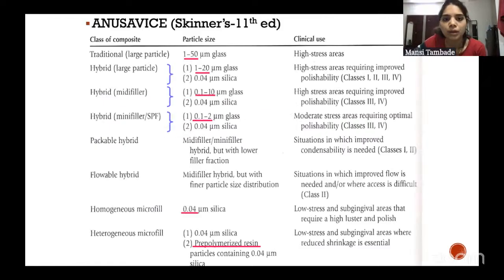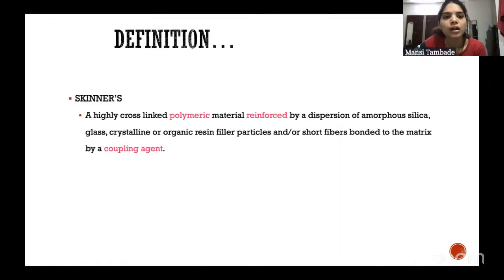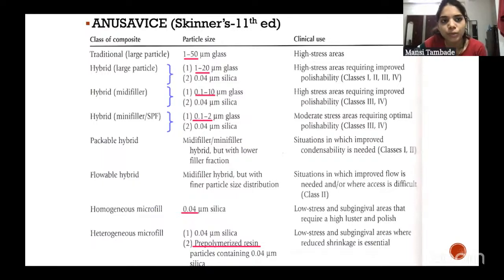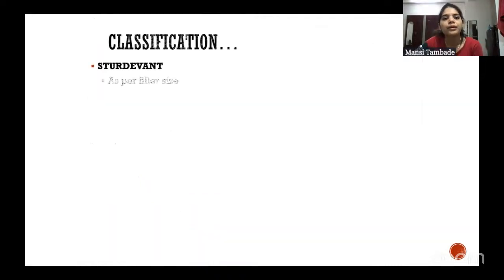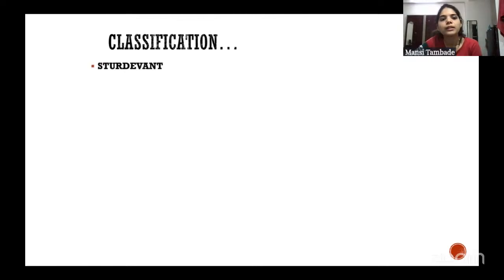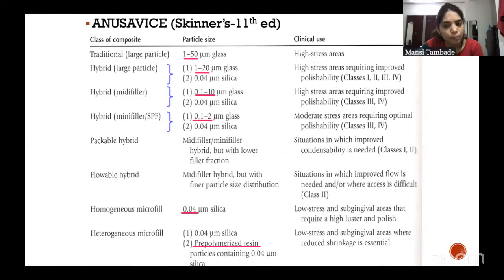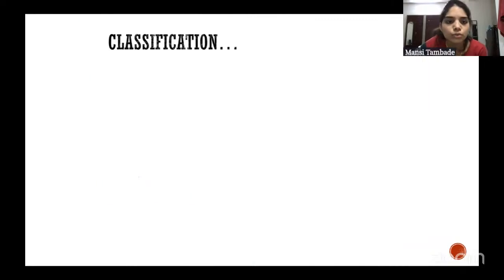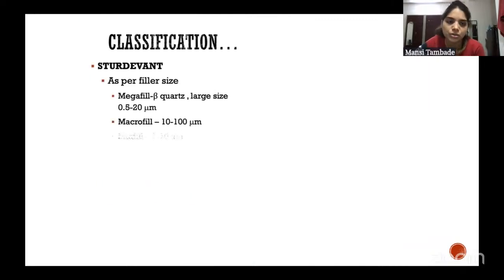Then this is the classification by Anusavice, that is also from Skinner's 11th edition. I have taken the picture from it, but you can definitely go for the easier classifications, which are not with this much material. You can go for the easy classification told to you by your faculties. This one is given by a student, and this is what you can remember easily. Definitely you should write that. The former is also okay, but you need to remember more of the things and more of the values, so it is better to use the easy one. I have just included it for your information.